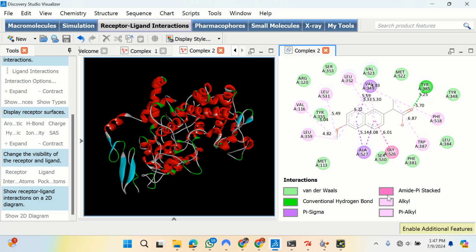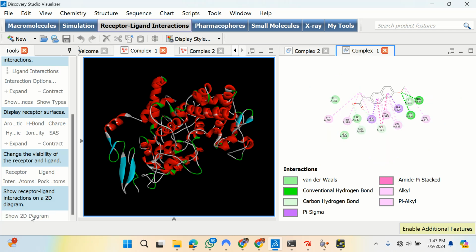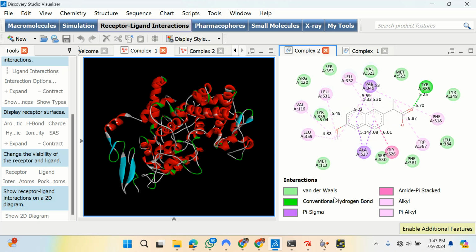If you study four compounds, you discover that there's one you open. If I open the other one, you discover this particular ligand here. Let me see how the 2D looks. Okay, let's say we have about seven here. Let's see what we have here. We have about six here.